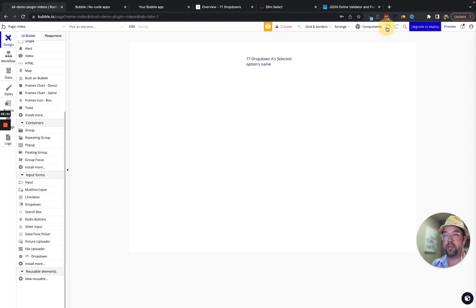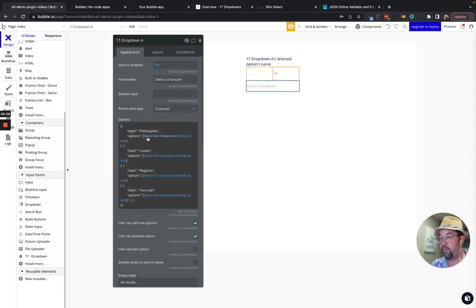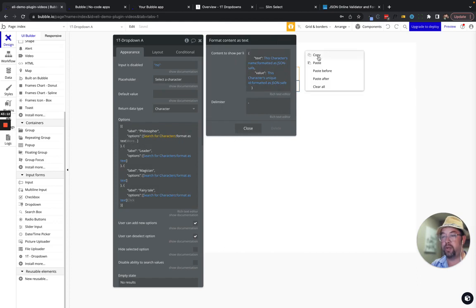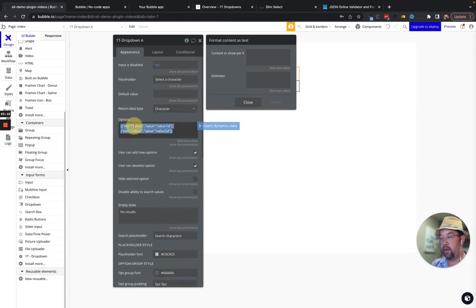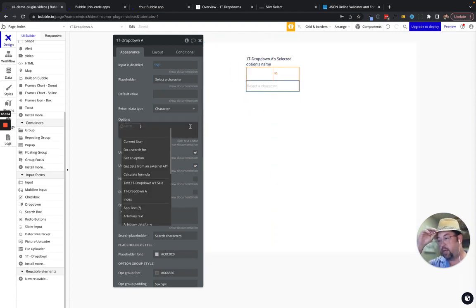It wasn't actually necessary to get rid of it. Let's keep it there. Let's just copy what's inside here. That makes it easy. We're going to clear this out again, and we'll give 2 curly braces. And now we're actually going to use the get data from external API.